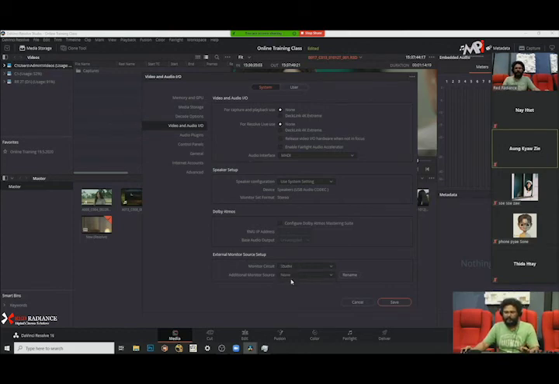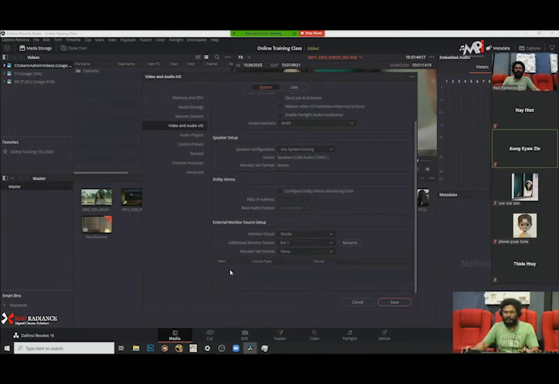So either you can go and extend one more monitor, and you can give where the system and source type are and everything, you can adjust it here. And the monitor type is stereo format or just mono format, and you can just keep it like this. So this is only for when you are online grading in different places, so they can watch. Right now we are in quarantine, the directors and DOPs can't come, so if they have their own monitor in their places, maybe we can work and show it there itself.